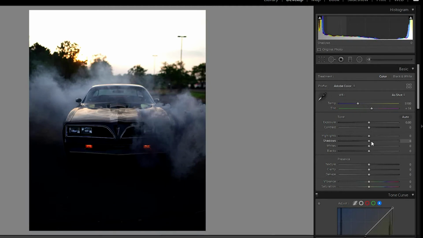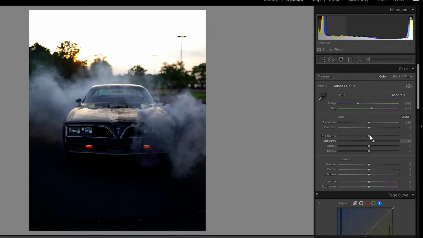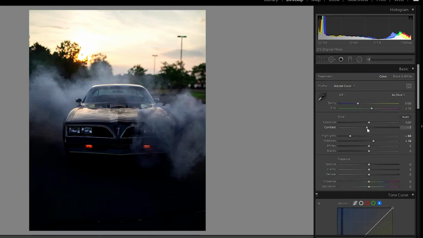Let's go ahead and bring the shadows up just a tiny bit, and then bring the highlights down just a tiny bit. We don't need to really edit the photos, but just for the sake of showing you how that technique has been done to an edited photo, I'm showing you this now. I'll bring the contrast down again, -10. That looks good. And then bring the shadow just a tiny bit more, maybe -75 or -80.